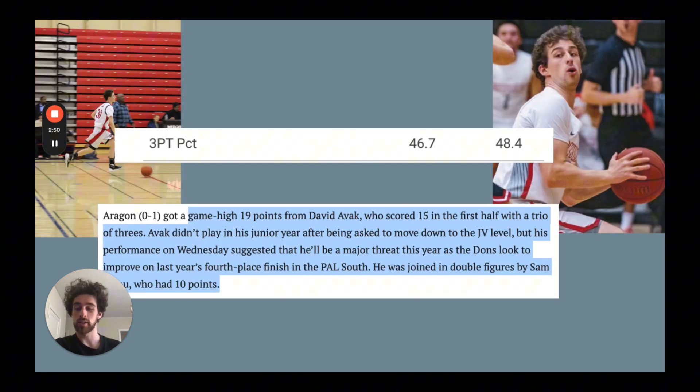Just to give a little background on myself: my name is David Avoc, I'm from the Bay Area in California. When I was in high school, I went from a player who was undersized, overlooked, and frankly not good enough — I was even cut in high school — to one of only three players on my senior year team to go on and play in college, where I was one of the most efficient shooters in the state of California. As you can see, my shooting percentage is there. Now I help athletes of all levels make their own transformations just like I did.